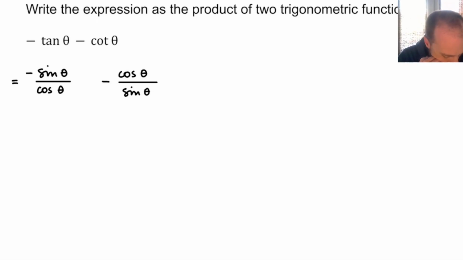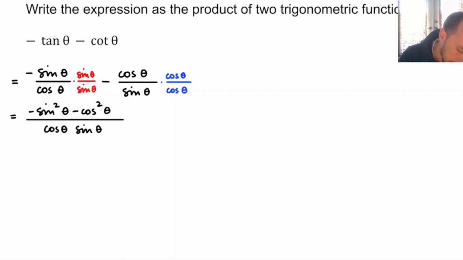So I think that first fraction, what do I need to multiply it by on top and bottom to get a denominator of cosine theta sine theta? Well, I need to multiply by 1 power of sine. And if I multiply by 1, sine theta over sine theta, I'm not changing the value of the fraction, so I can get it ready to combine with a common denominator. I can do the same thing with the second fraction. I'm going to need to multiply by cosine theta over cosine theta, so I can get that good denominator. I can combine those with the common denominator, and I have negative sine squared minus cosine squared. It's like, ooh, that looks kind of familiar. I'm going to factor out the negative, see what happens.